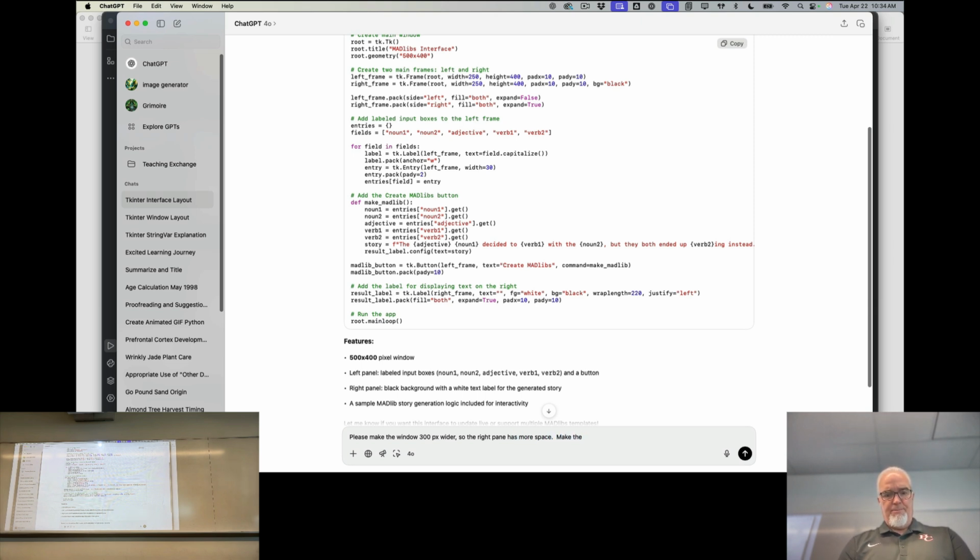Make the background of the right frame a light blue color.